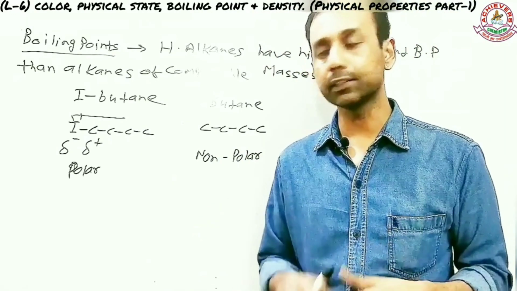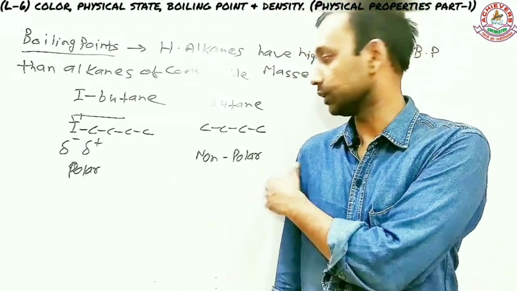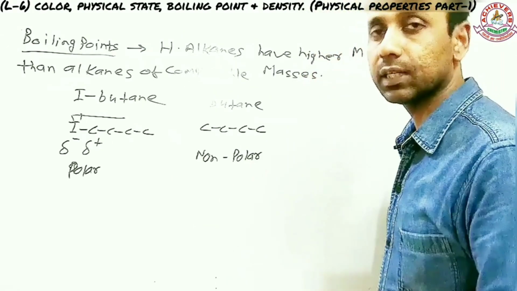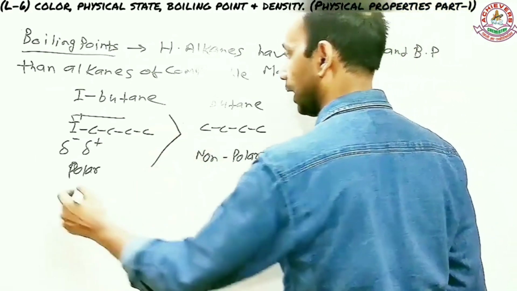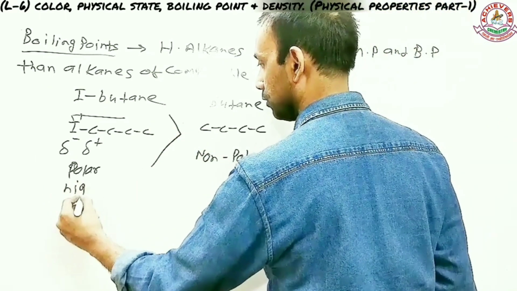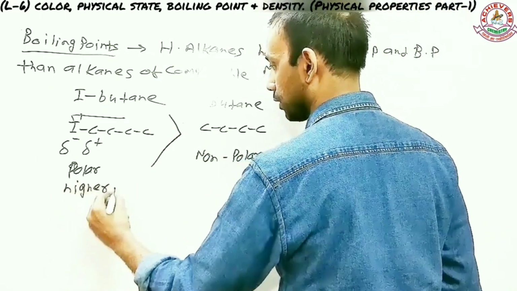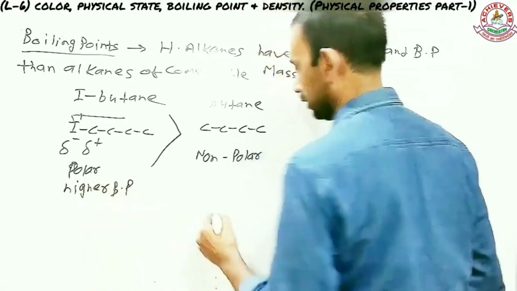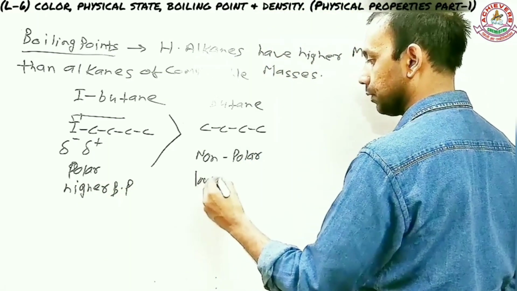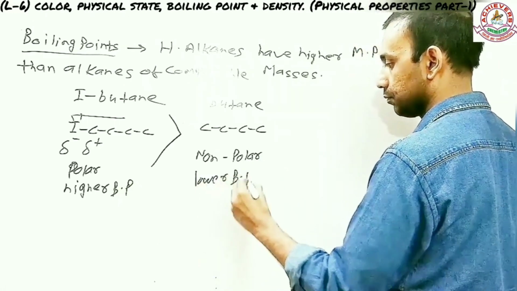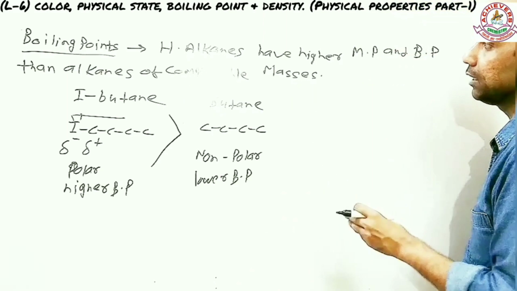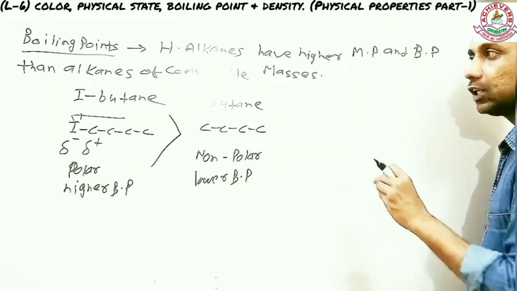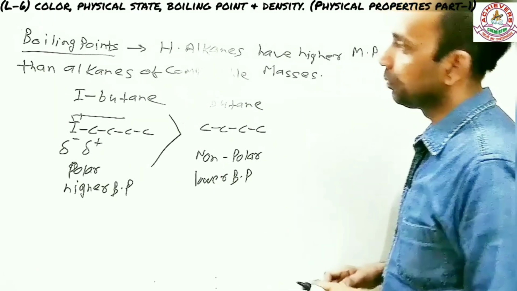Because haloalkanes are polar, but the alkanes are non-polar, definitely the intermolecular attraction between the haloalkanes is going to be higher as compared to the intermolecular forces between the alkanes. If the force of attraction is higher, definitely the boiling point is also going to be higher. So this one has a higher BP, and this one has lower BP. Right? So this is the boiling point trend based on the polarity of the compound with comparable masses.